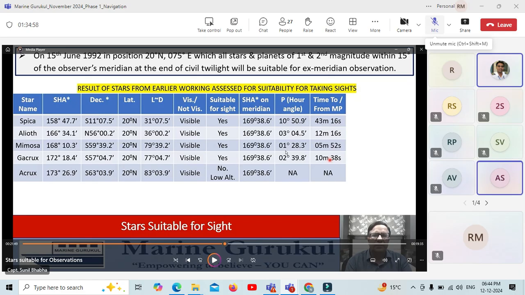Sir, how did you get this time, sir? Beta see, Spica is 10 degrees 50.9 minutes away from my meridian. And all the stars, they travel at a rate of 15 degrees 2.5 minutes per hour. So at a rate of 15 degrees 2.5 minutes, how much time will Spica take to come to my meridian? That's what I want. So what I do is just divide this by 15 2.5 and you will get this 43.16. Try it out in the calculator. Yes, sir, getting, sir. Divide, then multiply by 60, then you will get it in time. Right, beta.